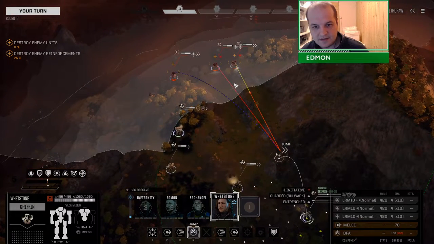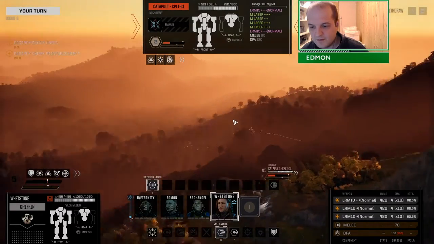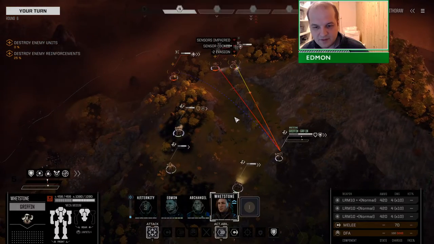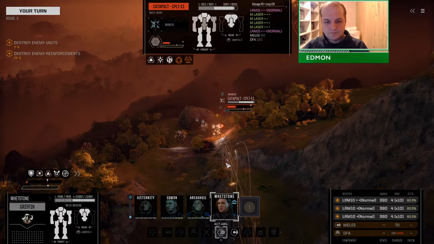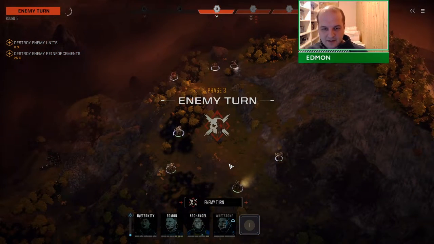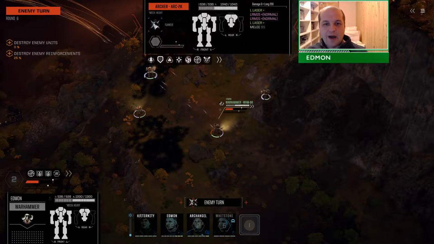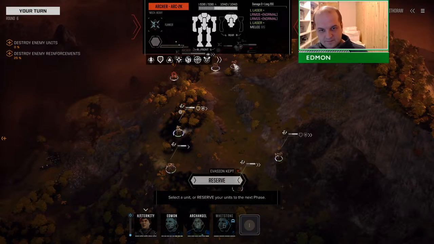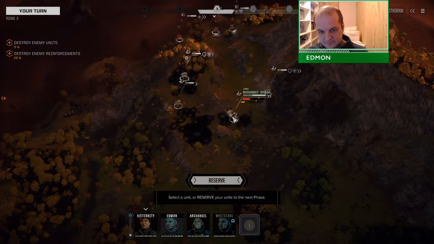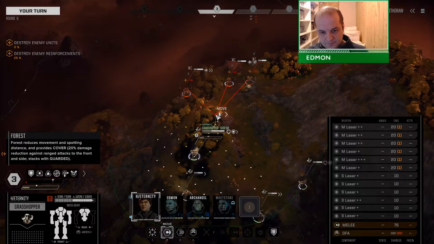This mech is undamaged, so I don't mind placing it in this exposed position for one turn. I've got a sensor. That's very reasonable armor for a medium. Gonna pound that totally exposed Catapult, knowing that it's got high firepower compared to its armor.